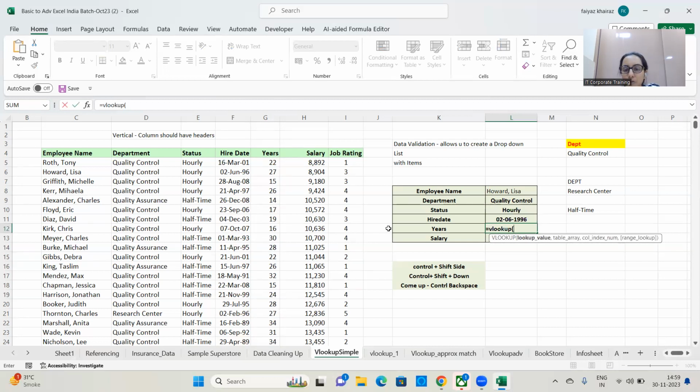So is equal to VLOOKUP, lookup value this name, comma, column index number. Column index number stands for the column number within your selected area from where you want to fetch the data.